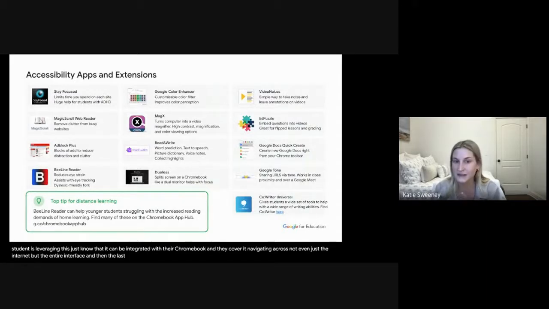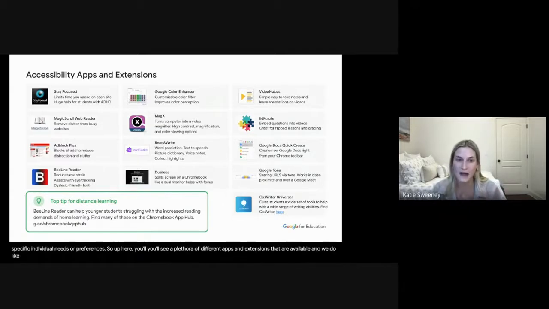And then the last section here is all about Chrome extensions. So these are all small software programs that can customize the browsing experience even more. So they enable users to tailor the Chrome functionality and behavior to their specific individual needs or preferences. So up here, you'll see a plethora of different apps and extensions that are available.